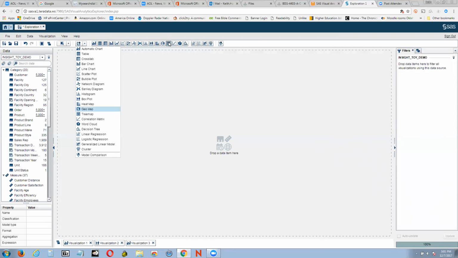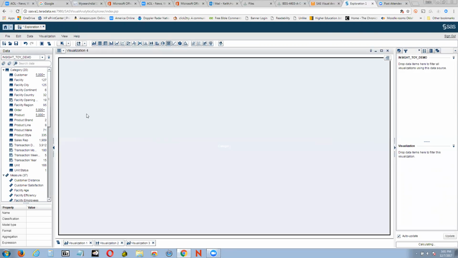There's a tree map. I guess they need to learn how to read. Okay, I'm going to do a tree map. All right. Now we've got the tree map, and I'm working on task 4, okay, page 5 of 8 on the instructions I gave you. And I'm going to do the product sale by facility country.